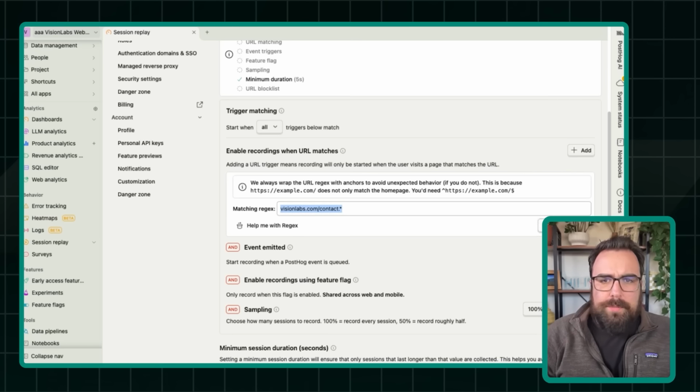The biggest, easiest savings here is you just put the sampling down here at like 50%, where you sample 1 out of 2 sessions, you are sampling automatically. So if you do hit those limits very fast and you want to have some nuance around getting it over the whole month, try these things out. And I would also recommend your minimum session duration being at least 5 seconds.